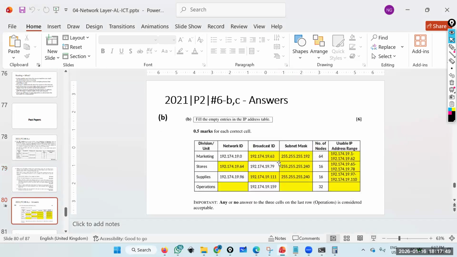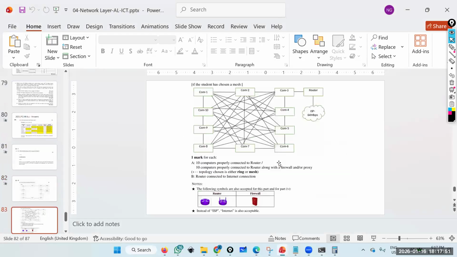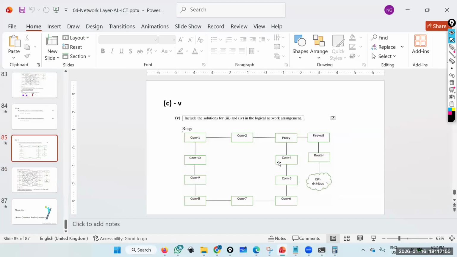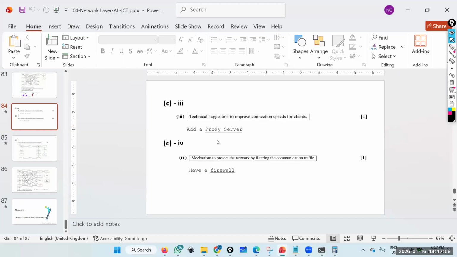So we'll continue the rest of the questions. Anyway, now, yeah, 6:17. We will look at the other parts in the next class, and it will take another 10 minutes. Then we'll move on to the other layers. Those layers are very easy to understand and we can do it fast. Maybe within another 2 sessions, we can finish network.